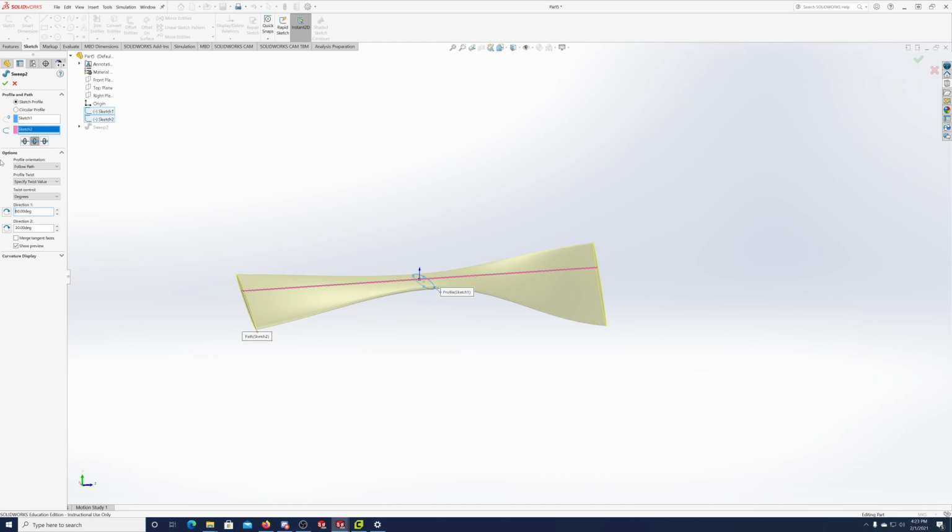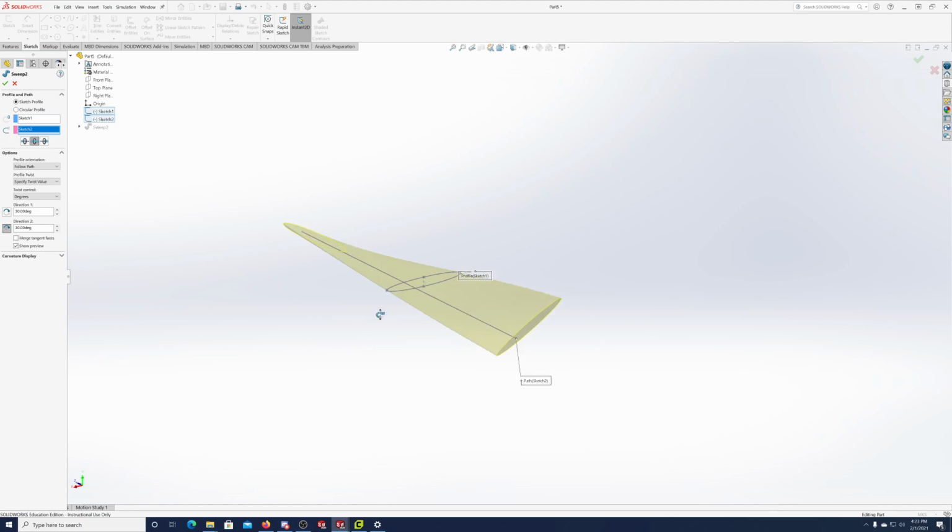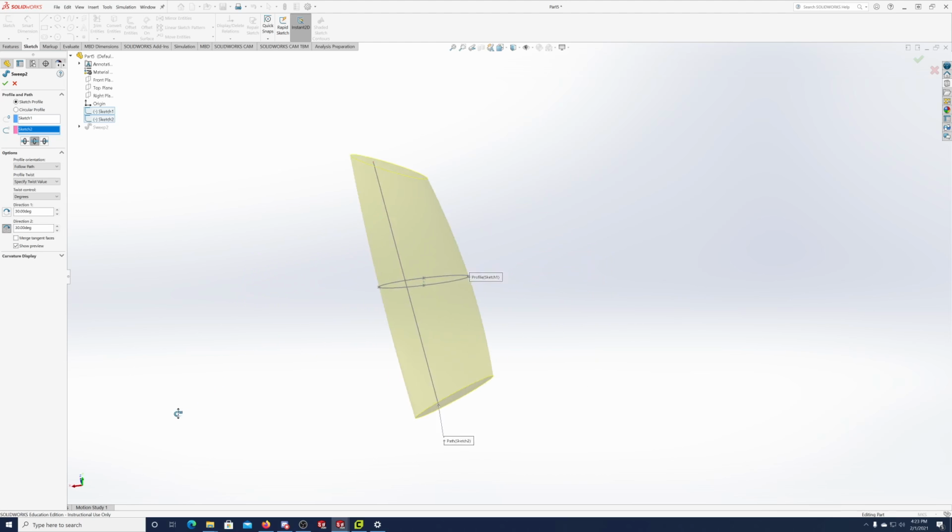Yeah, I'm trying to get it to, oh, you know what I need to do. We do 30 degrees on both, but one of them we flip. There we go. So you just click this little symbol here to flip the other one.